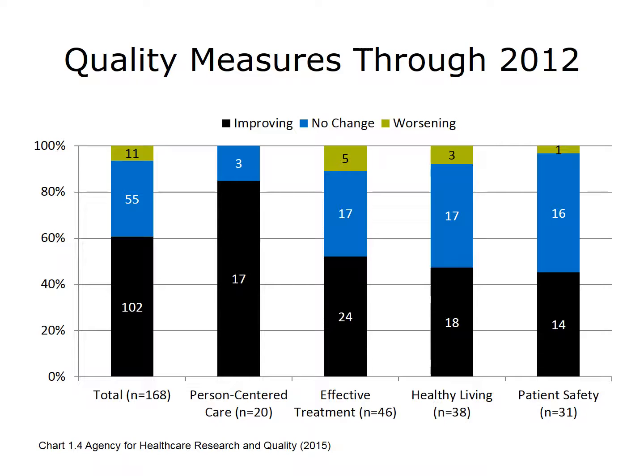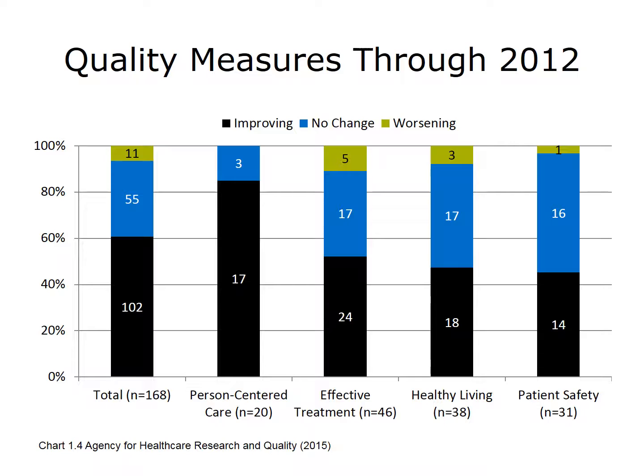The impact of the National Quality Strategy is monitored by data included in the National Healthcare Quality and Disparities Report. The 2014 report documents some success so far with regard to the NQS priorities. However, it is important to note that areas for improvement remain.